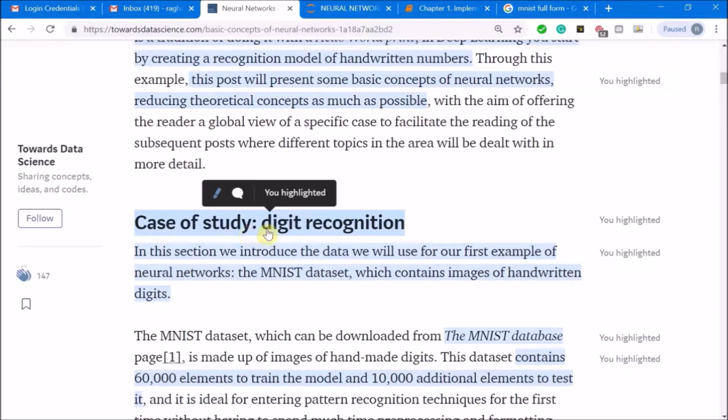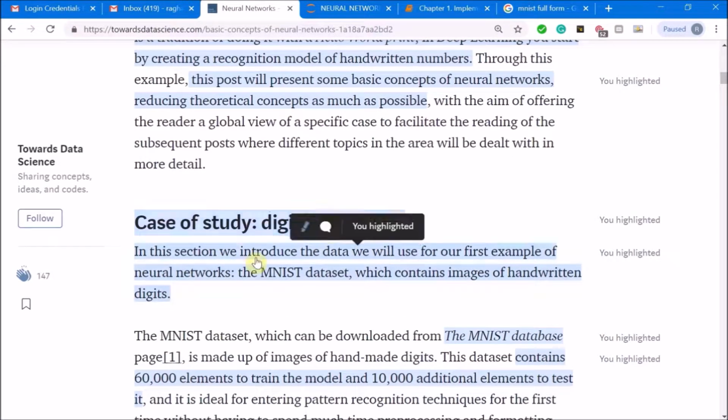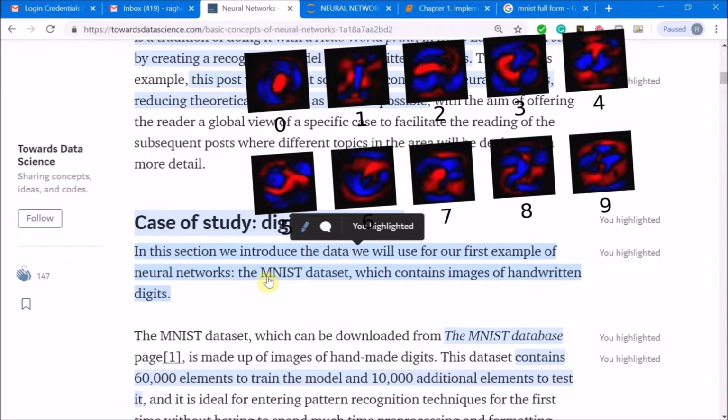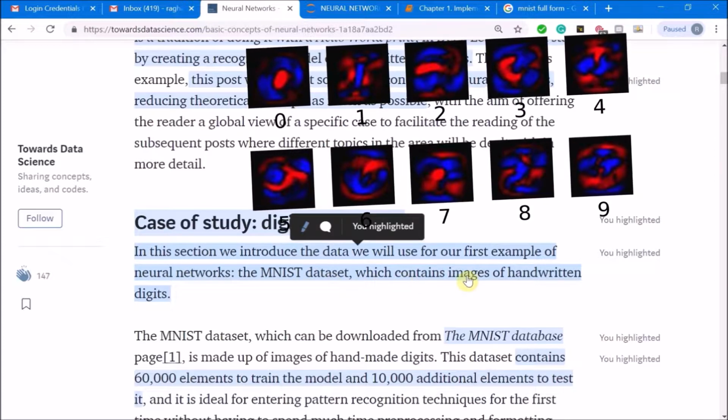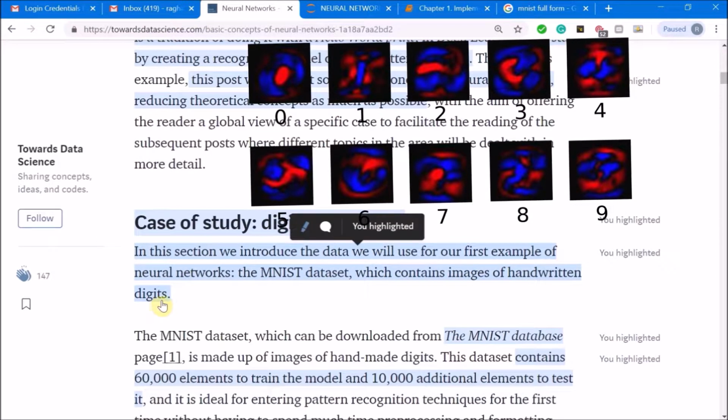Case study: digit recognition. In this section, we introduce the data we will use for our first example of neural networks, the MNIST dataset, which contains images of handwritten digits.